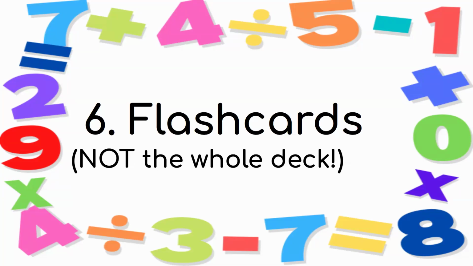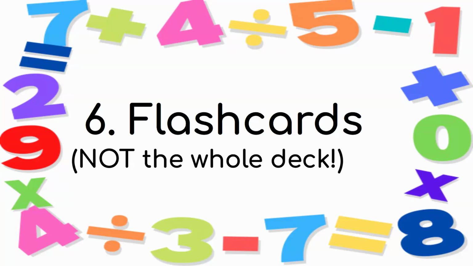Now, when you use flashcards, the error that we commonly make is we give them the whole deck. Like, let's say they're familiar with the times tables, they're just trying to get faster. So you hand them the whole deck. And it takes them maybe 10 minutes. And they're going through this entire deck, and maybe it has 90 facts in it, right? If you do it front and back, that's just pretty dull. But the problem is, we memorize things through repetition. And if they do every card once, they didn't repeat anything, right? Unless you're counting the 5 times 3 and then the 3 times 5.